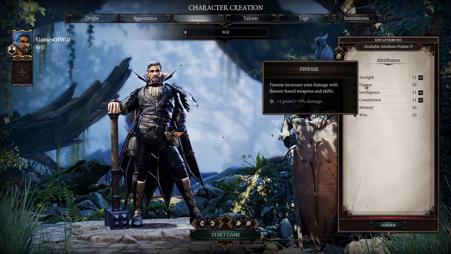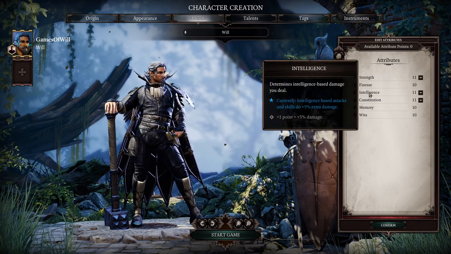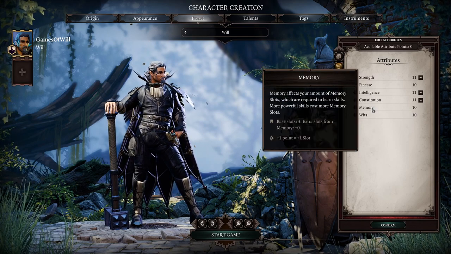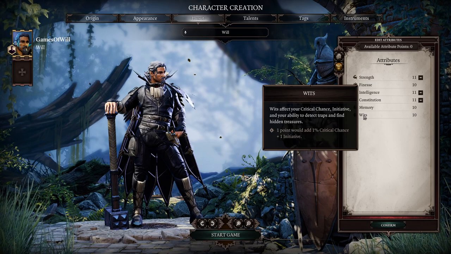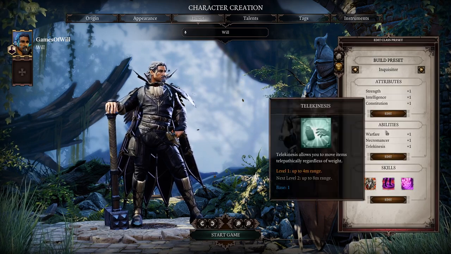Finesse increases your damage with finesse based weapons. So, okay, this is clearly a strength thing. Intelligence probably helps with our spells. Constitution determines how much health you have. That's good. Memory affects your amount of memory slots, which are required to learn skills. More powerful skills cost more memory slots, so we're going to probably want more of that. And then wits. Okay, so we'll go with the preset here, but it's good to understand it.